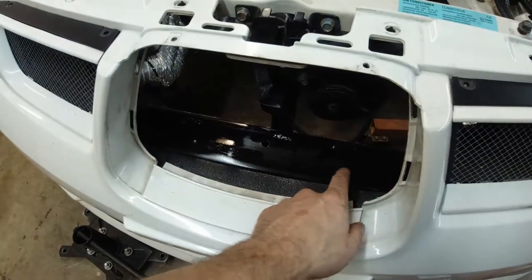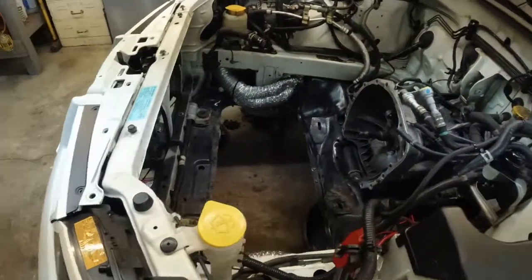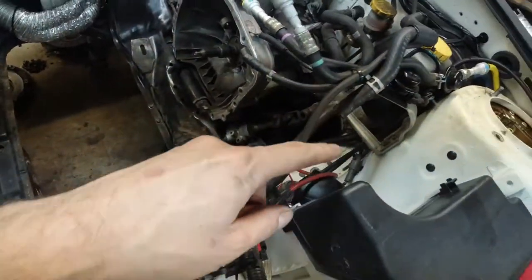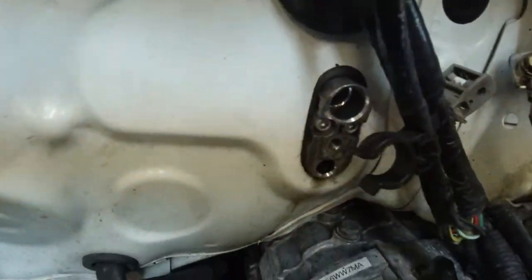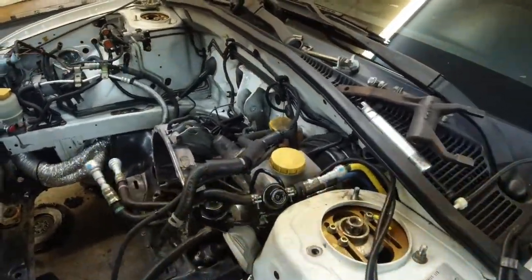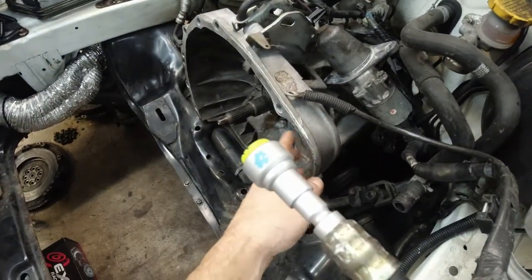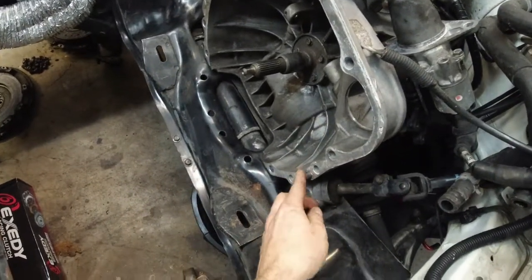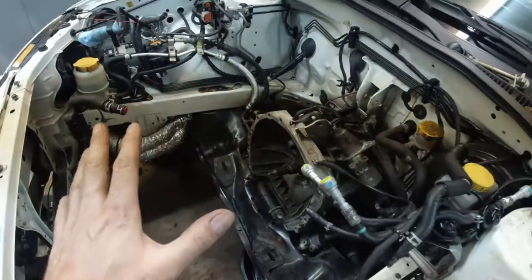Here, this is your bumper beam. Had a little bit of rust here. Cleaned it off, painted it. Took the AC system off. As you can see, the condenser is gone. The AC lines are gone. All that's left is the expansion valve. That's gonna stay, I'm just gonna block it somewhat. I filed down whatever I destroyed taking the engine off. Remember, it was stuck on this pin here. I'm gonna put anti-seize on here. So all this is ready to go.